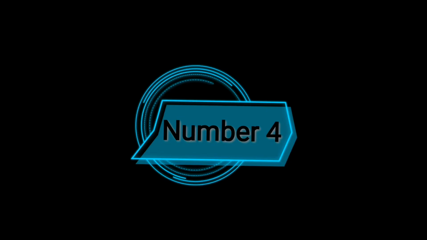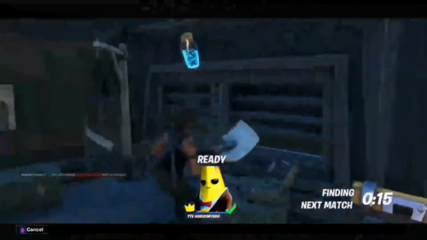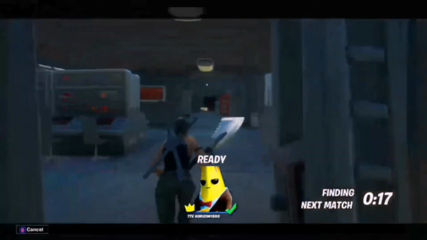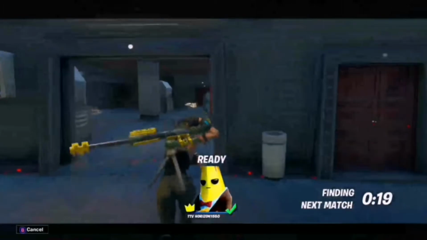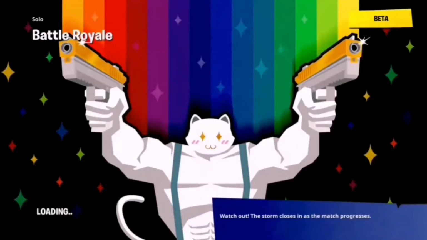Number 4. Camp COD. As you can see, in this next game, I will show you what Camp COD holds. There's a house, a factory, and just random chests sitting around everywhere. By landing at Camp COD, you're able to get guns, materials, and even, sometimes, launch pads, as airdrops land here very often.